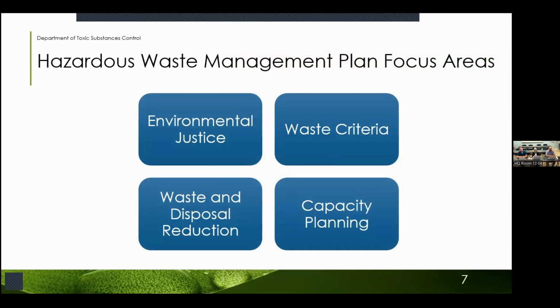So we've identified 4 areas of focus for hazardous waste management planning. Today's workshop will be a deep dive into the hazardous waste criteria. This is a complex subject, and one of the goals today is to provide an expanded discussion on the criteria that has been covered in prior workshops. Now, given the complexity of the issue, it is not expected that you will walk away feeling like you know everything about the criteria. Rather than a mastery of the subject, we hope the information presented today will provide additional context to help you understand the criteria more than you do at this point right now.